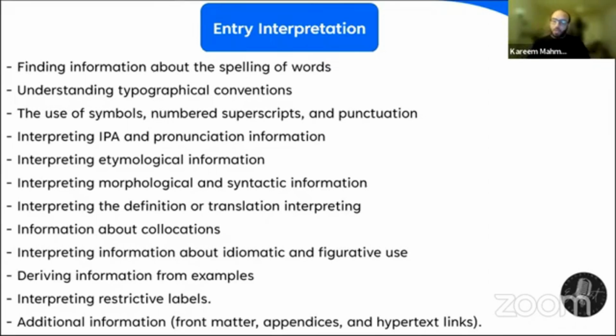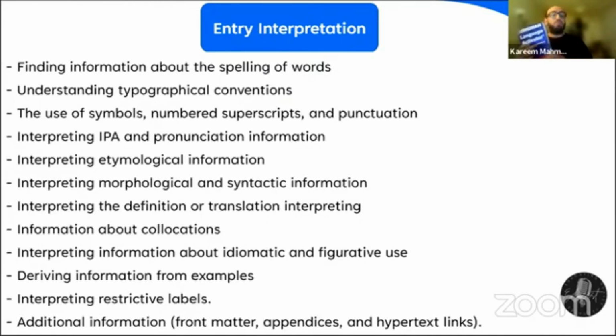For example, this one is Longman Activator. So in Longman Activator, if I check the word begin, it will tell me to check the word start. So it means all the entries, or most of the entries, go to start. If I want to know the word begin and how it is different from the word start, I should go to start, not to begin. So all these appendices and information.